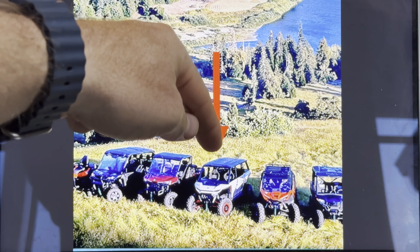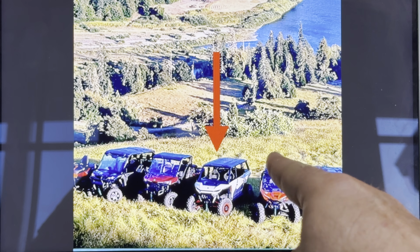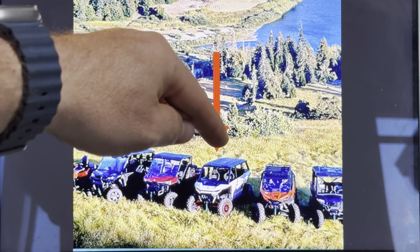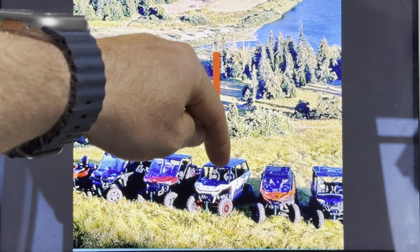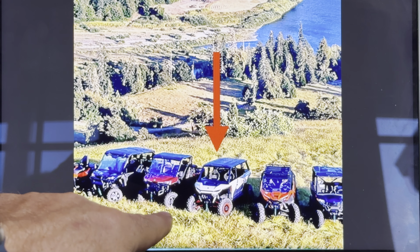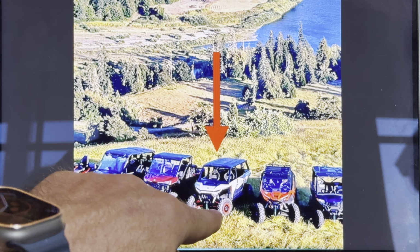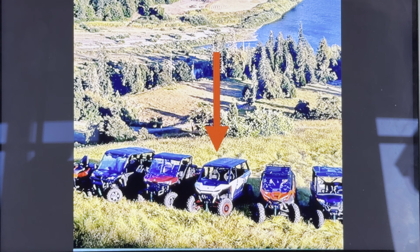As you can see, it's got the full roof line that goes all the way back the body, just like the Xpedition does. You can see the bars here that go all the way back. It looks to have, in this picture, now the other pictures I'm going to show you, it looks to have beadlock wheels for some reason in this. The other pictures do not look like beadlock wheels. Polaris's doesn't come with beadlock wheels.